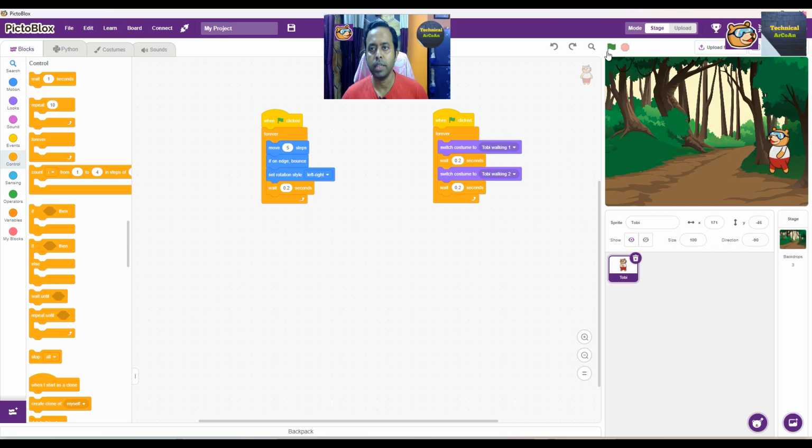Now if we run both scripts simultaneously, just see, Toby is moving and actually walking from right to left and again bouncing back, walking left to right after the bounce. So this is the simple animation we created using the PictoBlox application.